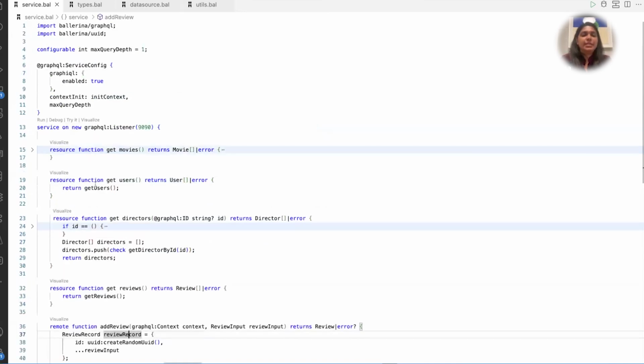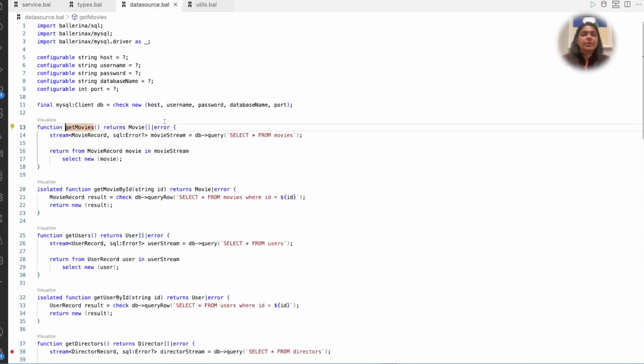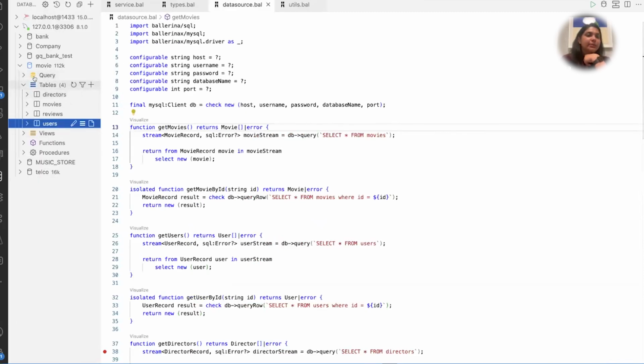So what I'm doing is, for example, get movies means it's calling the database. If I show you my database, it has 4 tables. In the movie database, we have 4 tables: directors, movies, reviews, and users. It's very simple without any joins and other things. I used this version to simplify the scenario.